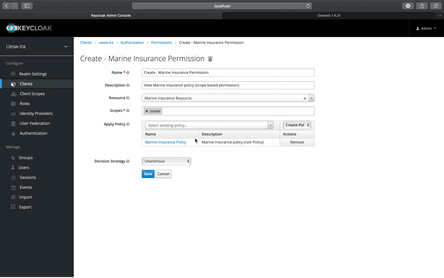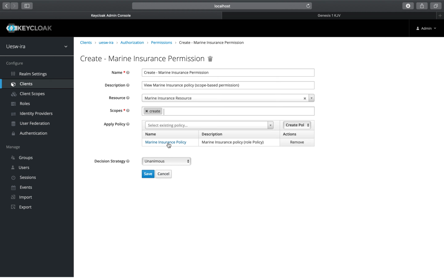Now remember, I told you, you define a permission. I'm defining a view permission. What does a view permission do? A view permission enables a user, whoever has been granted that permission, to view my resource. But what are the conditions for this view permission to be granted? That's why you have to apply a policy. This is where you stipulate exactly what conditions should be met in order for this permission to be granted to whoever you're granting it, or whichever time you're granting it.